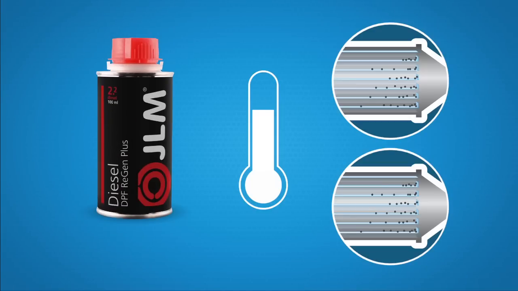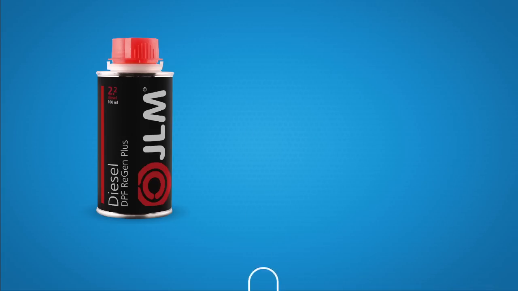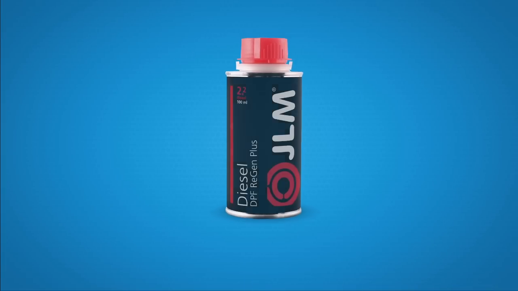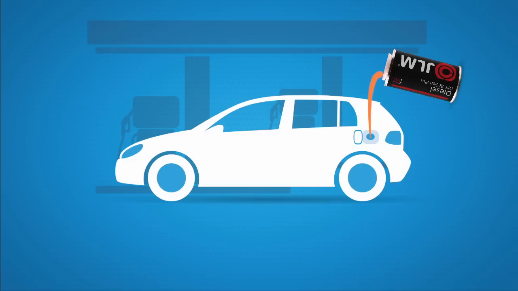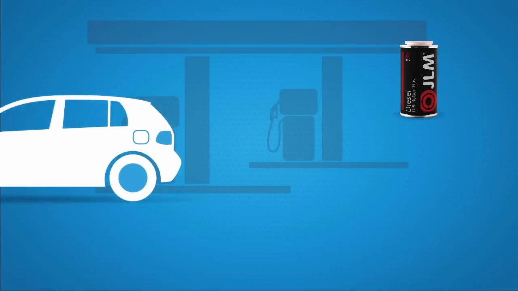What is the solution? Step 1: By adding a special diesel additive, the ignition temperature of the soot is lowered. This is a preventative solution to prevent troublesome problems and faults, and we recommend using JLM Regen+. Simply add 100 milliliters of this additive per 50 liters of diesel to your fuel tank, which will prevent any potential problems.